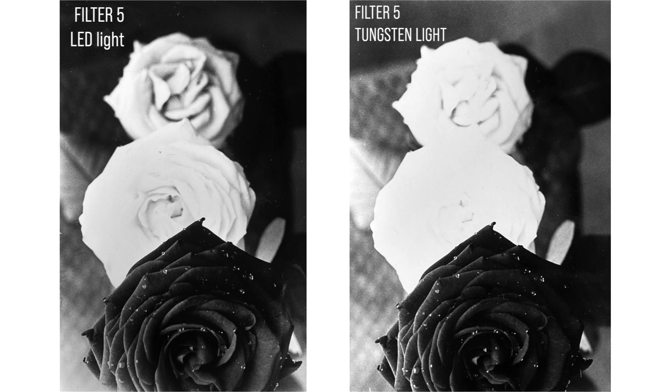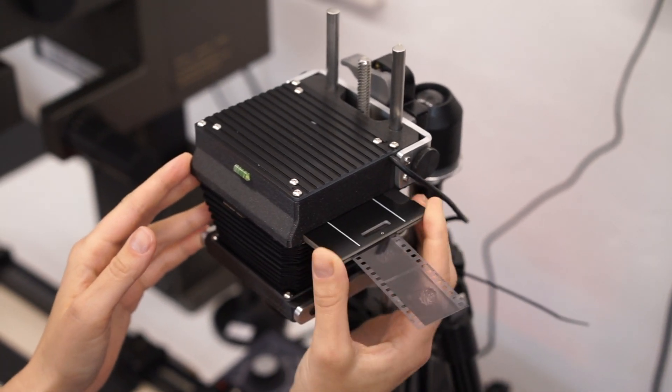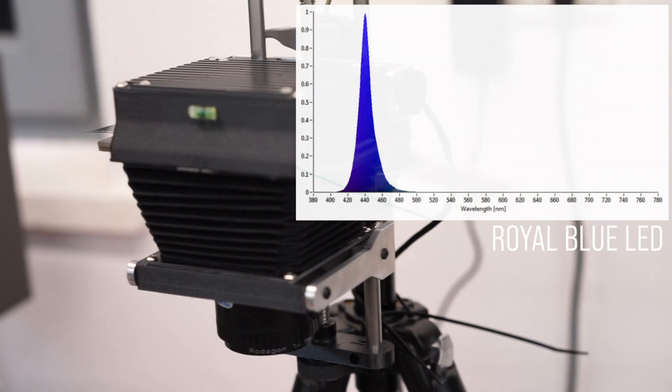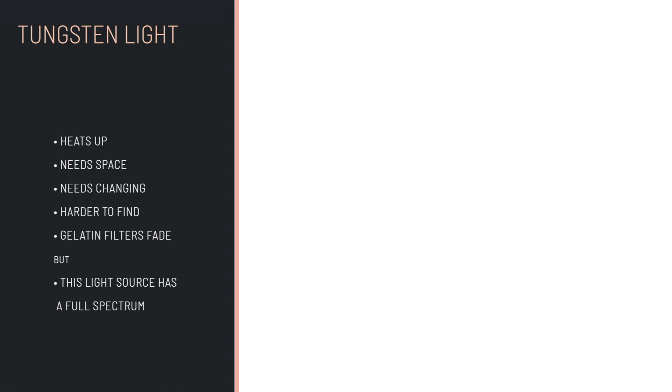The filter 00 prints are of course identical, and all steps between filters 00 and 4 are pretty much the same. I did communicate this to the Intrepid team — since what I have is just a prototype, I gave them an optional LED to try and incorporate into future enlargers. But this is not a guaranteed success, because what you see in the specifications of a light source on paper and in reality sometimes differs — and sometimes a lot. This is something you should simply be aware of when buying any LED enlarger at any price.